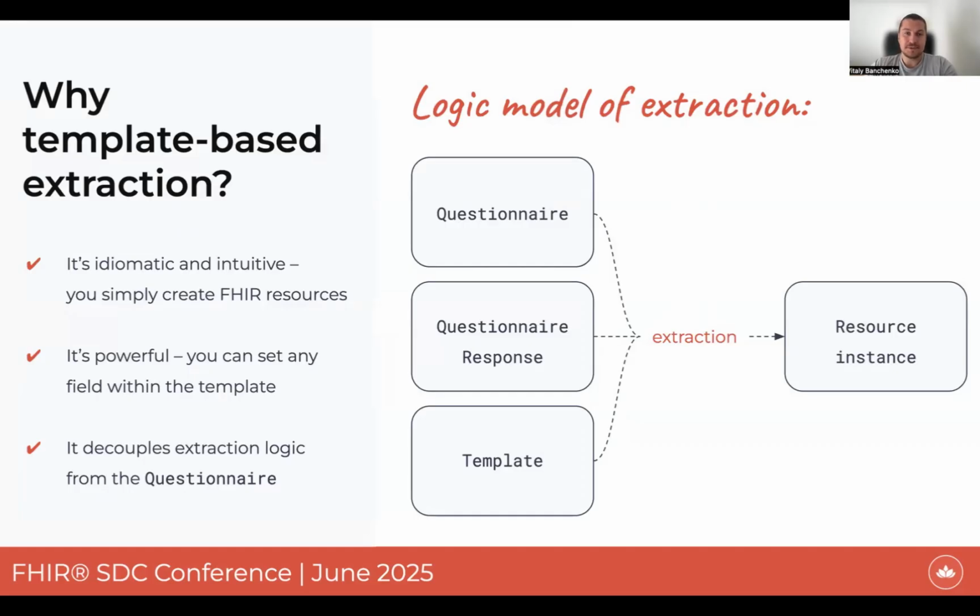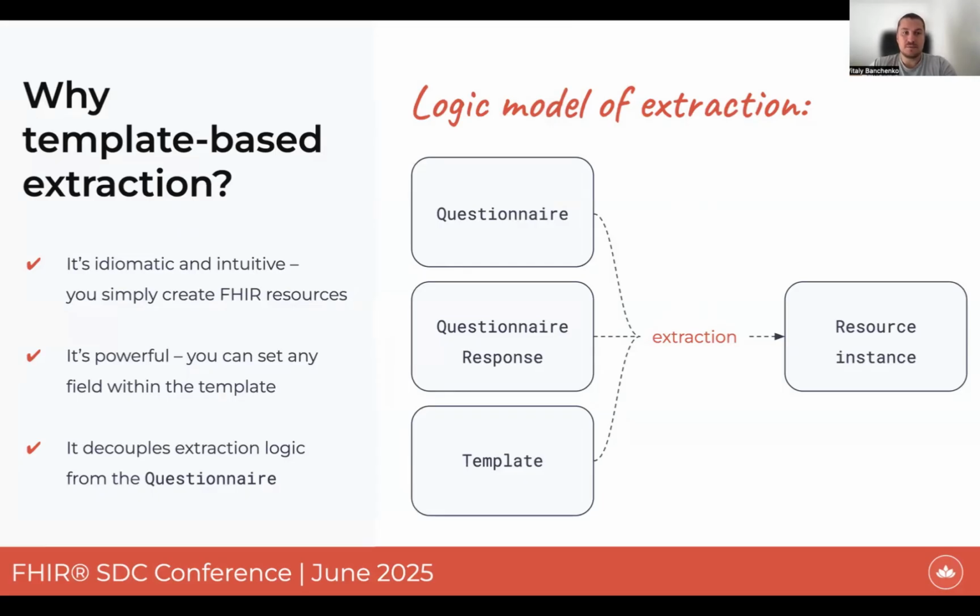Why template-based extraction? Currently, there exist several kinds of extraction methods, and this is the last one and the fresh one. Why it?